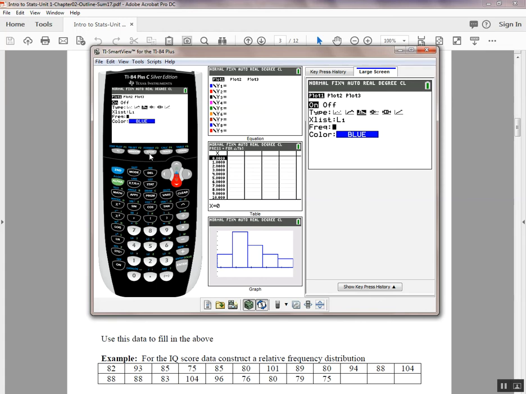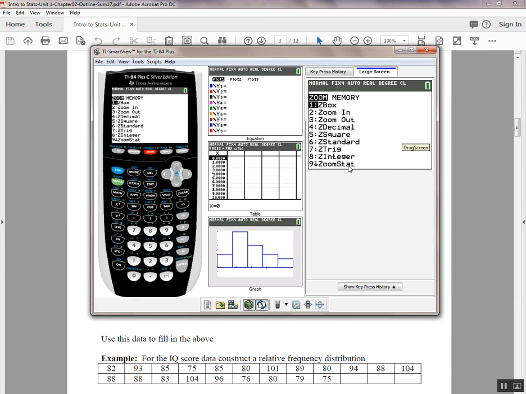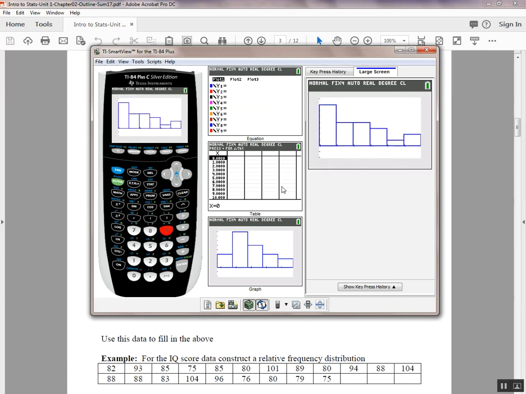The next thing we want to do is graph it, but let's not hit the graph button. Let's hit the zoom button. We want to adjust the screen size so it gets all of our data in there. We're interested in what's called zoom stat. It's the 9th one down. If your screen doesn't show 9 of them, if it stops at 7 or 8, you need to arrow down to number 9, or just choose number 9. All the calculators have zoom stat at number 9. So I choose 9, and it makes this graph.